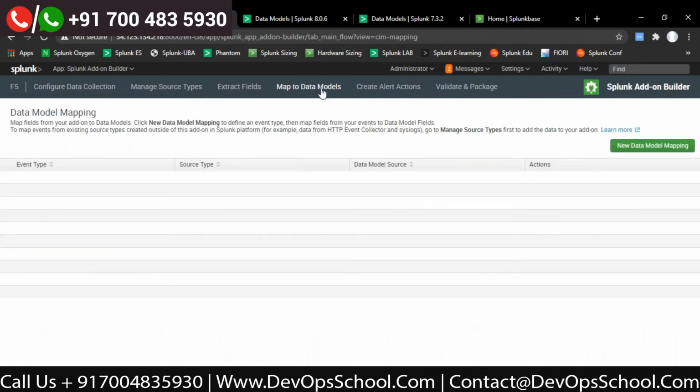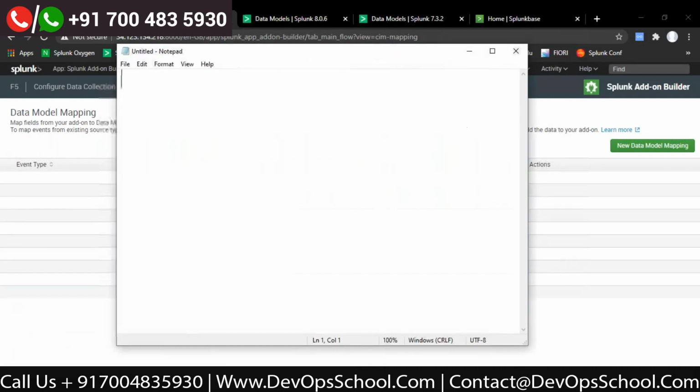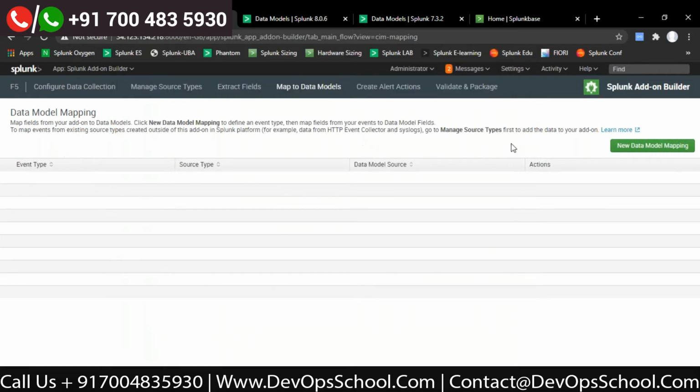So you can go to the data model, and for that you have to create a strategy first, like you can create an Excel sheet. If you know in your log file you have a date, then that date should be mapped to the date only. And then you have the source IP that can be matched to the SRC. Maybe here it is SORC. So you should create a table first, and then you can click on this. Click a new data model mapping.